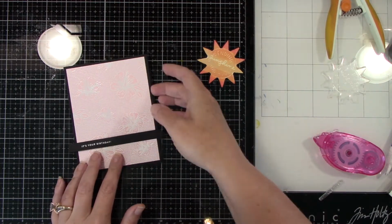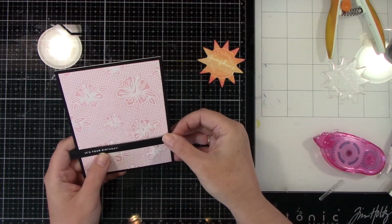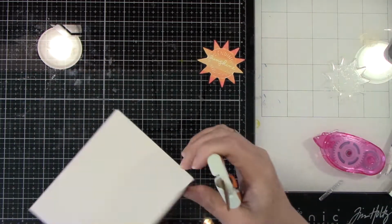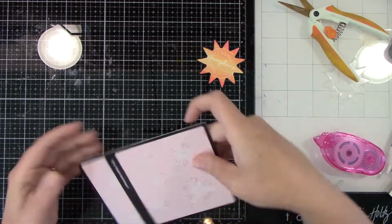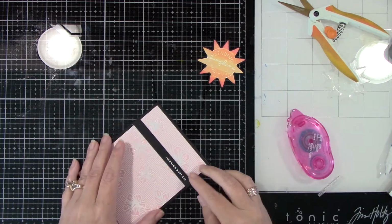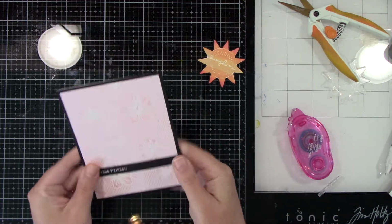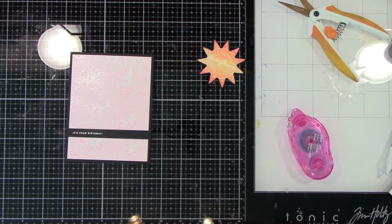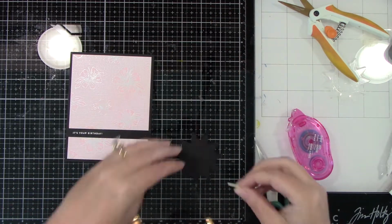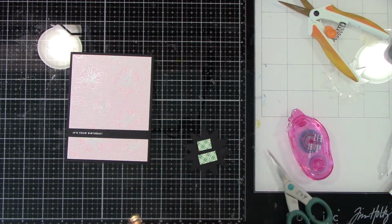I love their Tiny Words stamp sets. I'm going to adhere that down. No foam tape or anything behind it, but you could. And I'm going to trim off the excess, and then I will put some foam tape behind that sun that says sending sunshine and hugs. And then I'm going to center that to the bottom right of the card. So adding some foam tape.